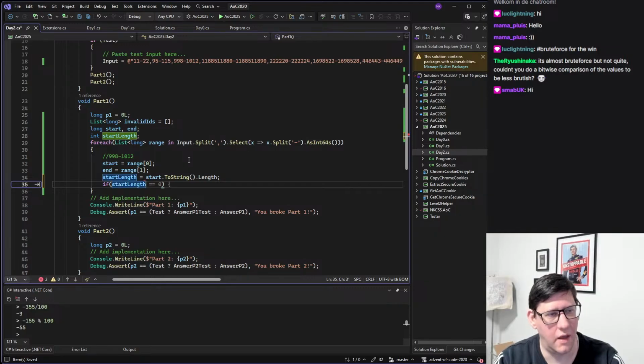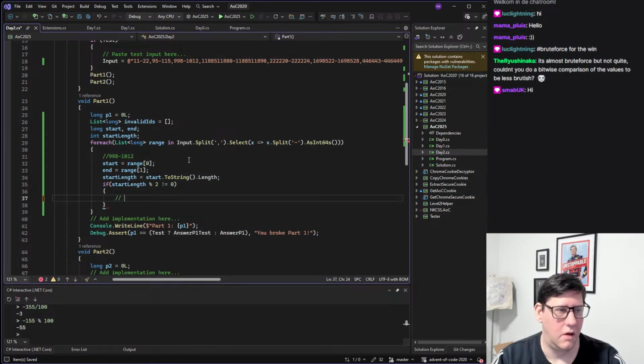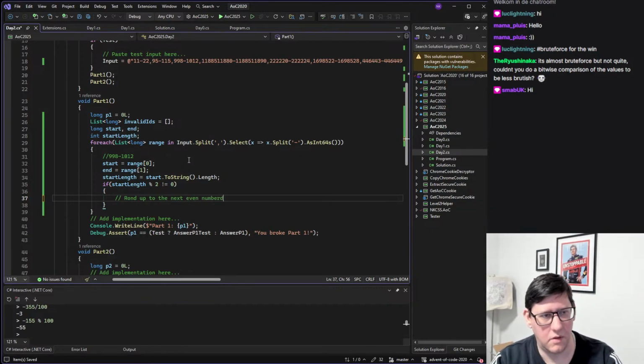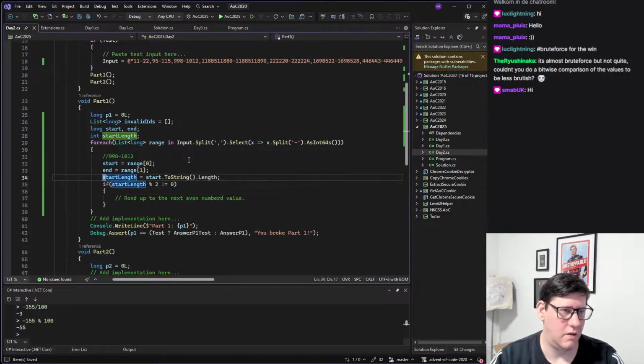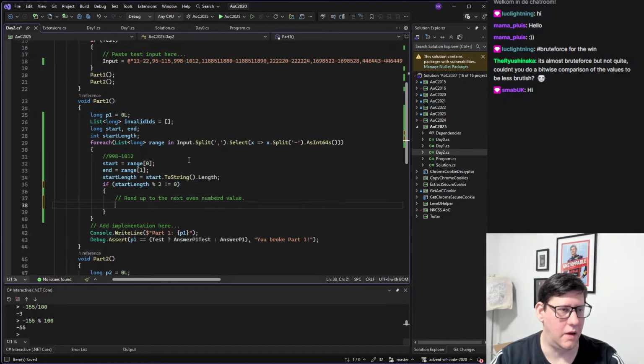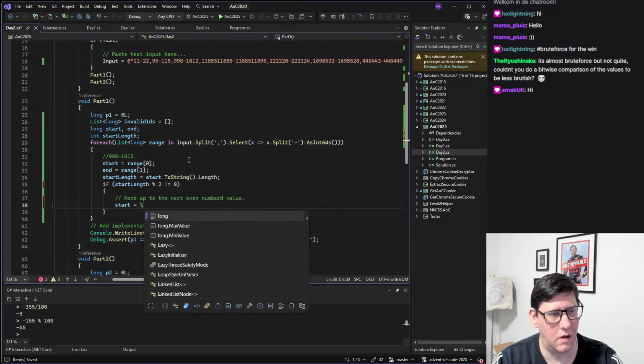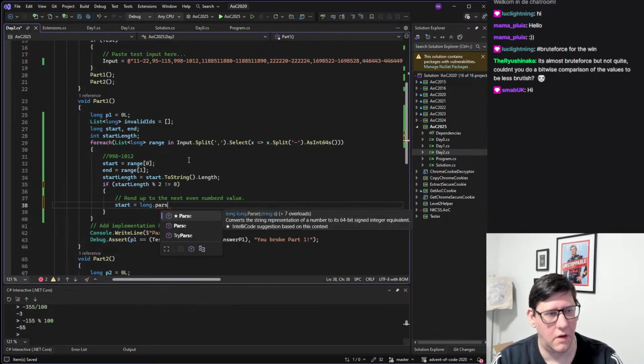If start length mod 2 is not equal to 0, round up to the next even numbered value. So then we would make start equals long.parse.